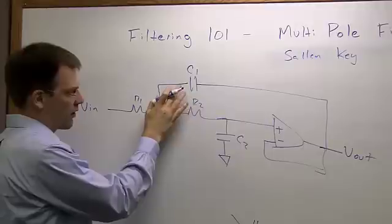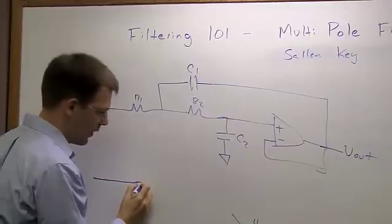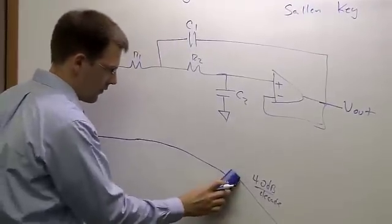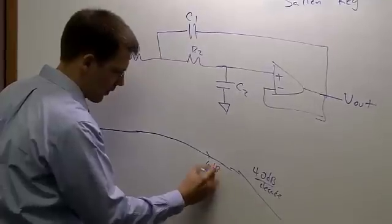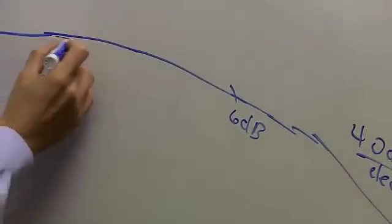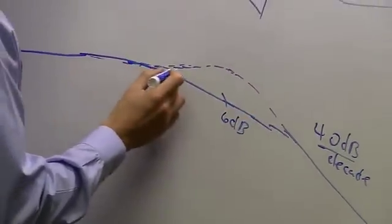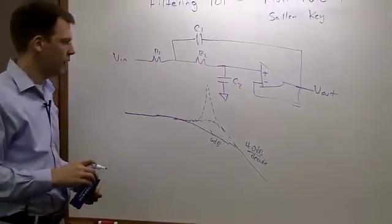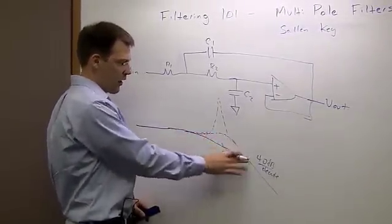So let's say my resistors are the same and my capacitors are the same. Then I'll get this pretty lazy roll-off where my cutoff frequency is at 6 dB down. But if I make my capacitor bigger, then I can change the behavior here in the middle. I can make it something like this, or if I make my C1 a lot bigger than C2, I can create this really big peaking. And so by having this flexibility, I'm able to create something that looks a lot more like a brick wall filter.